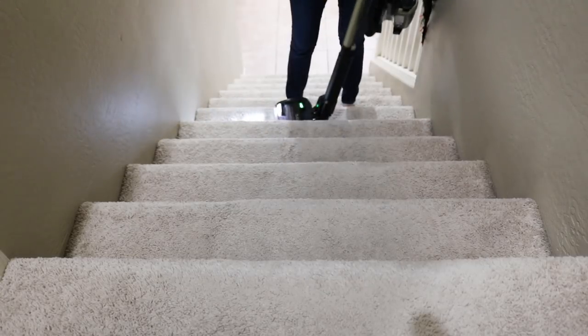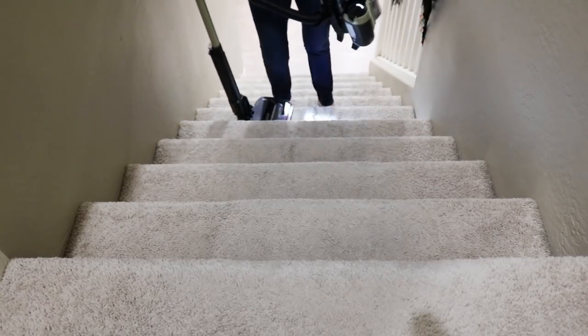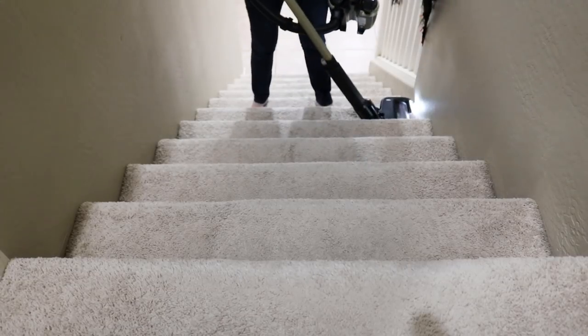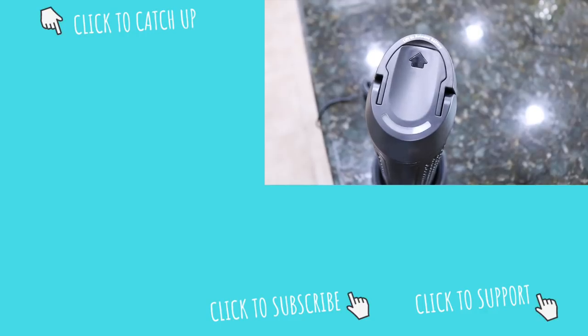So it still was a little bit difficult to maneuver on the stairs, but it was definitely easier, not as bulky and everything as the old vacuum. So this is definitely a lot easier on the stairs. I don't know. Stairs are just a pain in the butt, I guess, whether you're vacuuming them or whether you forgot something upstairs. So far, I am loving it. So I'm gonna go charge this bad boy for the next time we get to do our floors.